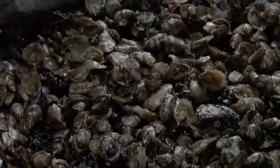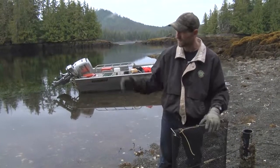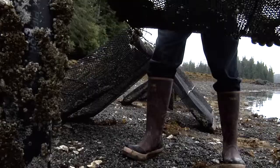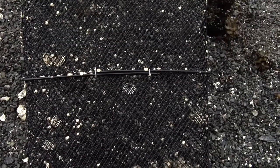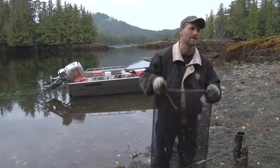So you start out, you've got your seed and you've got your empty bags, and you fill them up. I tend to fill them up when the tide is in. I'm filling them all with whatever count we want in there. And so as the tide goes down, I'm not standing on dry ground — I put chest waders on, and I can just take the skiff and tow it alongside and flip these out.